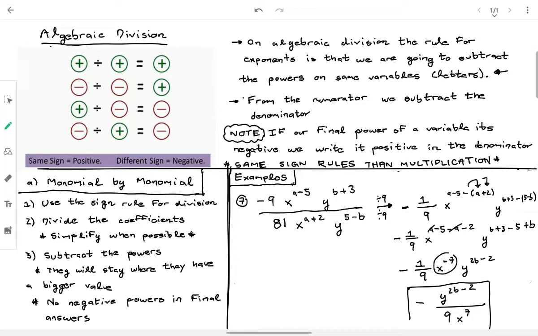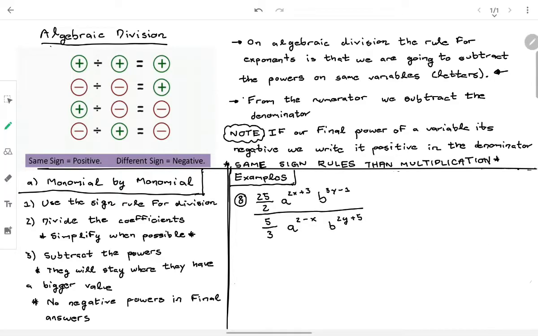So in this case, it's the same process. Use the sign rule, then divide the coefficients, then subtract the powers. Only remember, the minus sign will change all the signs after that minus sign. So that's very important stuff you need to remember. So we are going to do only another specific example, and then you are going to do the activity. Let's see the last example.